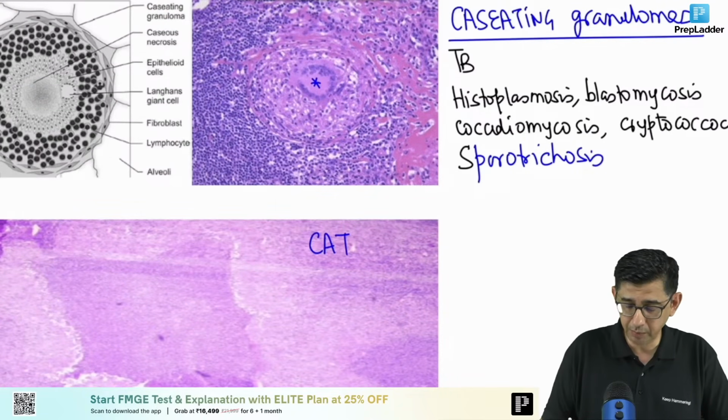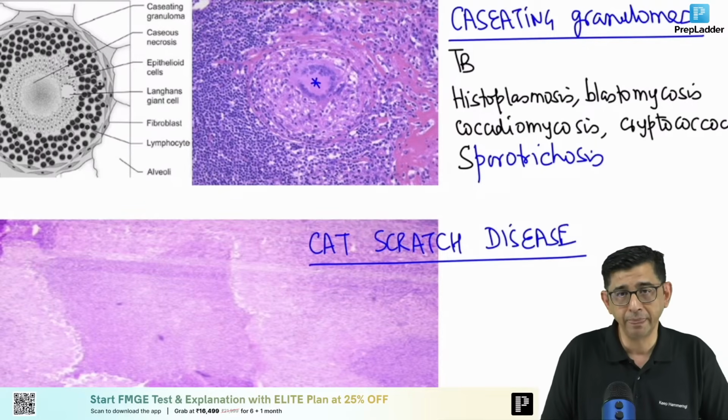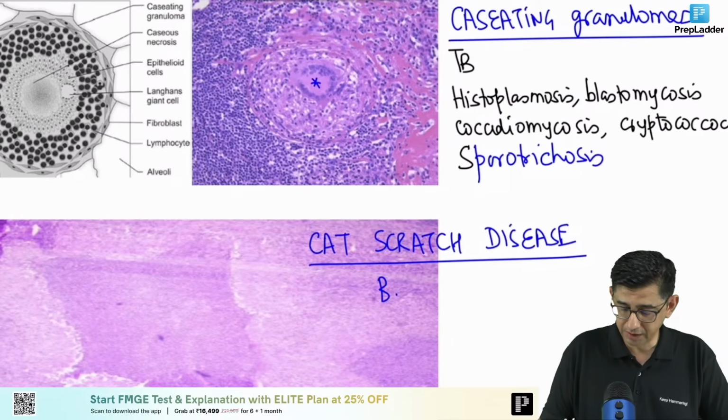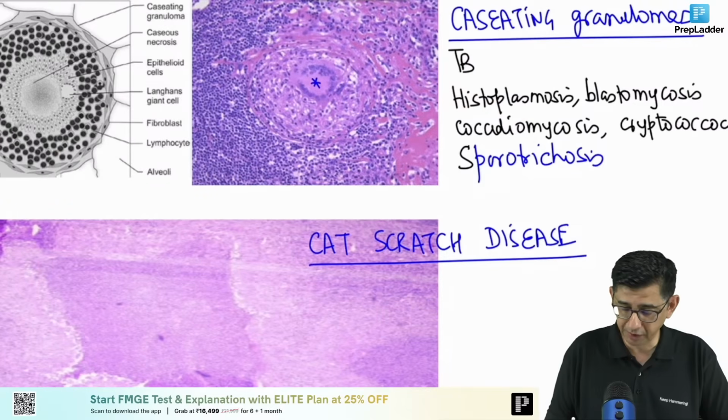So hit the comment button, everybody. You have to do 2 things simultaneously. In cat scratch disease, where there is a stellate granuloma, please tell me the organism and tell me the treatment as well. I'll give you 10 seconds to think about it. What is the organism that would be responsible for cat scratch disease? Yes, Bartonella henselae. Also comment here regarding what is the treatment that would be given.